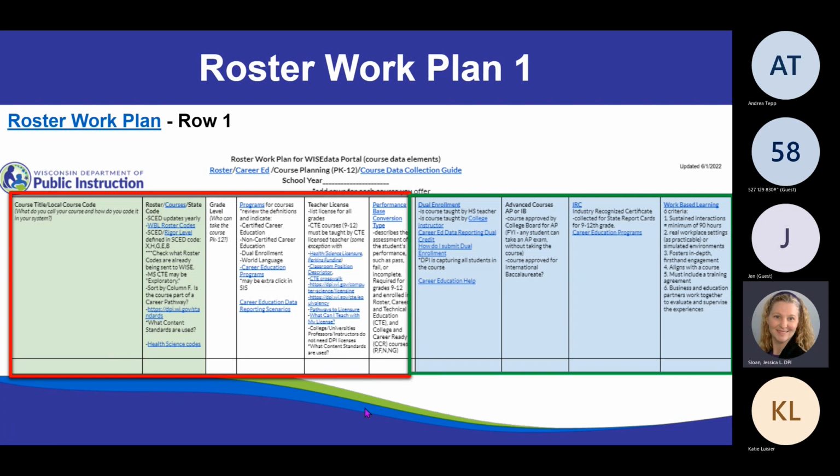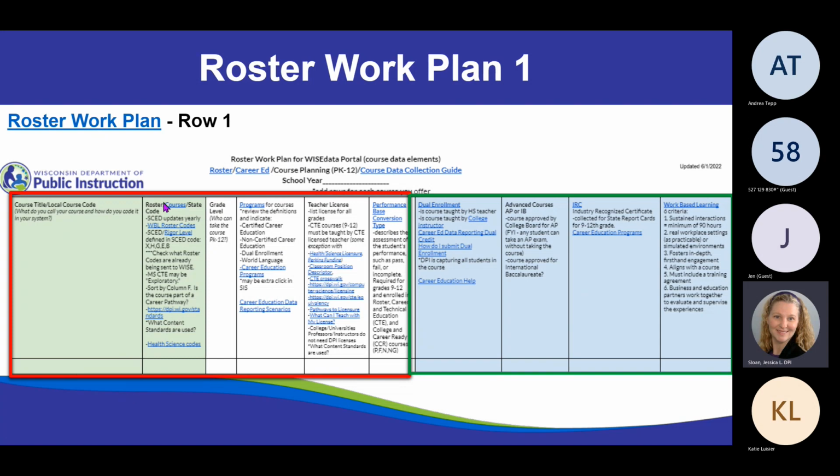enter correctly, it's going to make the data reflective of what's in their application and what they are teaching in the classroom. So when you get a copy of this, this is the roster work plan. This is row 1. You can actually use row 1 for all courses in your school district for organization. So you have a link here to this, and then I'm just going to quickly go through it. So if I was in district, I would add a bazillion more rows, but for demonstration purposes, I only have 1 row. And I would list the course name and list the real course name, not the nickname, just to make sure everybody's clear on what the actual name is.